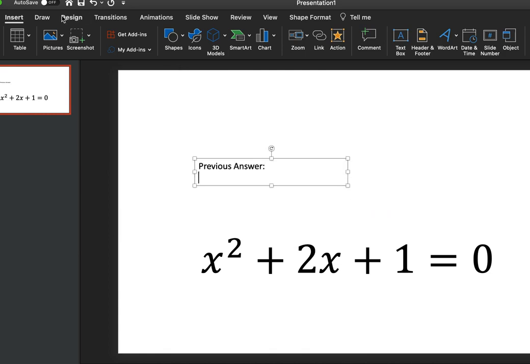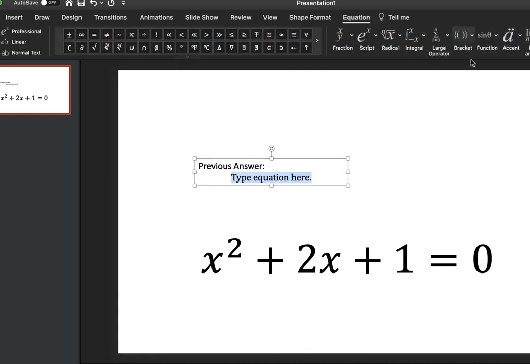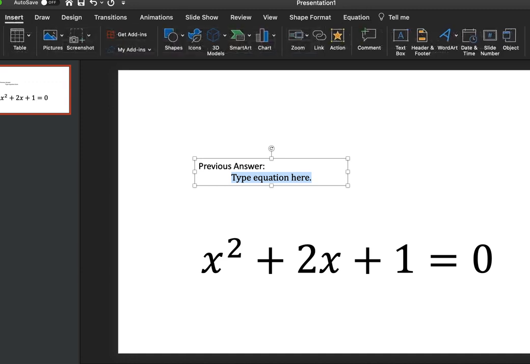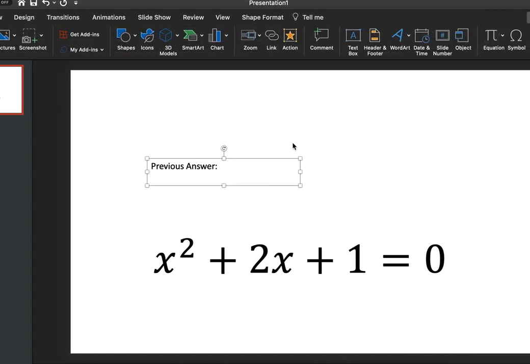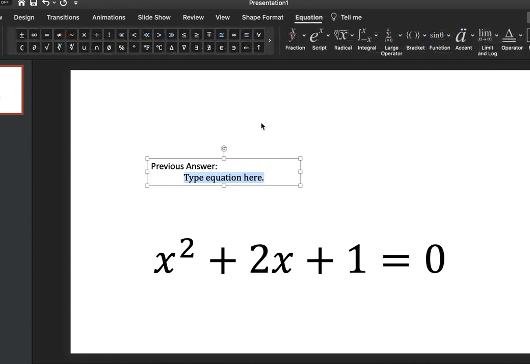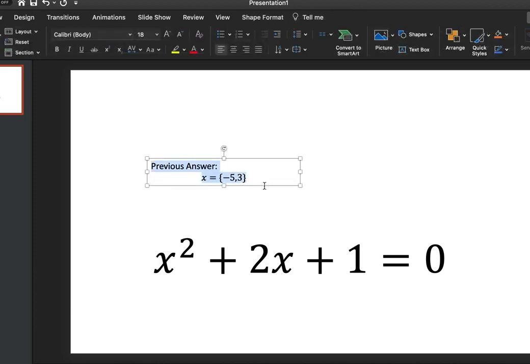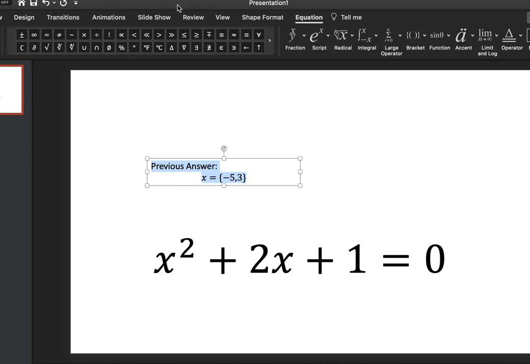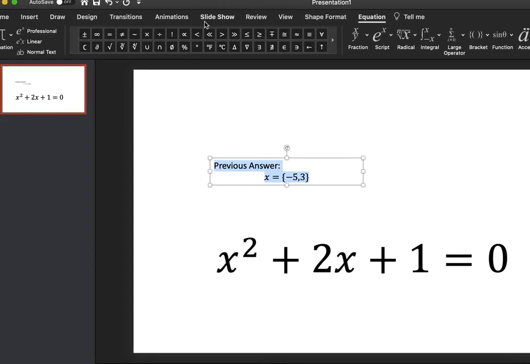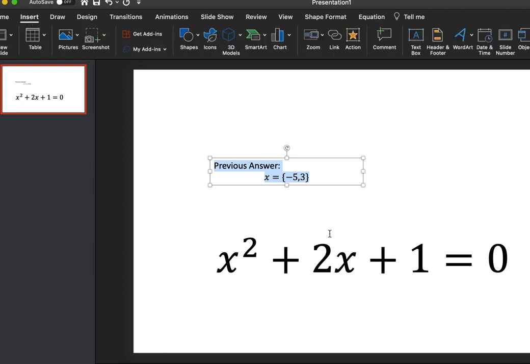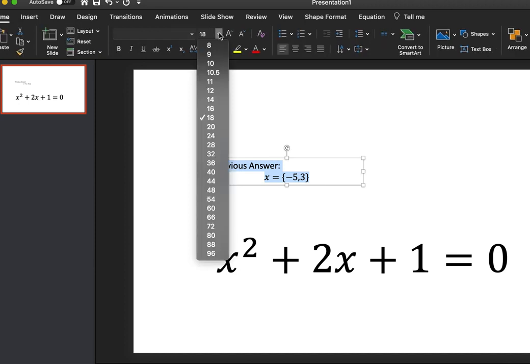And then another equation. So again, insert, and then the equation symbol's right here. And if we're solving quadratics, then we would have x equals, and then let's say our previous answer was -5 and 3. Or something like that. That way, when I go and copy this to put it on my slide, it's all in one picture rather than having two. So I've done the ones where I have two, and it's nice because you can move them around, but I find it a lot faster to put them in one. So that's how I'm going to do it on these.